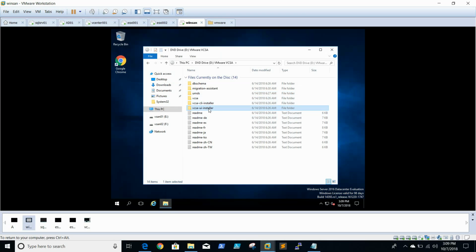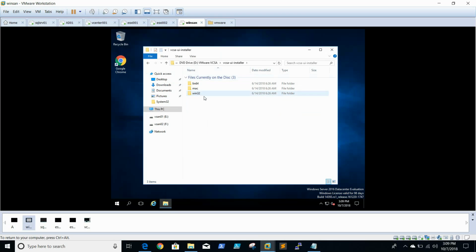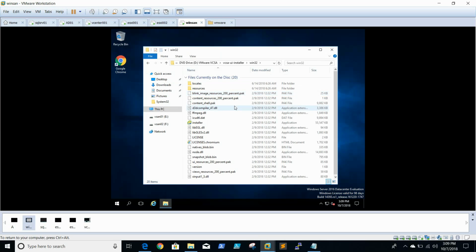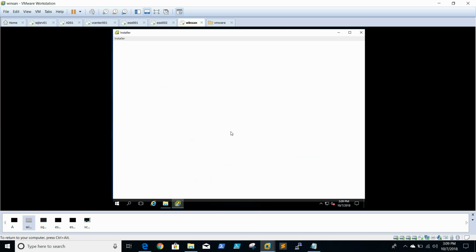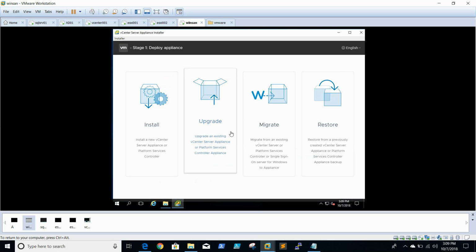I will be using the graphical mode, the 32-bit in the win32 folder. Run this installer application, run as administrator. We'll see the deployment application stage 1 screen where we will select migrate.